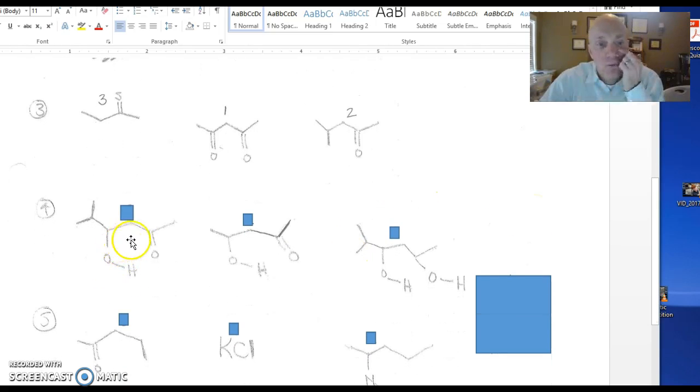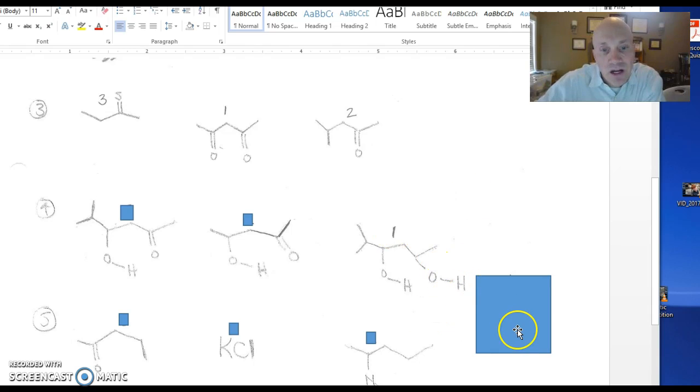Okay, what about these three examples right here? One thing that I hope you're getting used to is that every time you see an oxygen-hydrogen bond, that is an opportunity for hydrogen bonding to exist. If we look through these, we see some of those oxygen-hydrogen bonds, but this molecule right here has 2 of those types of bonds. That means there's more opportunity for hydrogen bonding here than any of these examples. So this is going to be number 1.